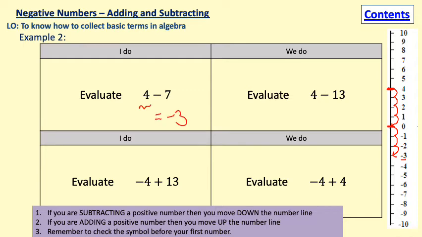I'm now going to move on to the other I do. Our start point is -4, which is here. And then I'm going to add 13. So 1, 2, 3, 4. Again, I started at -4. When I add 4, I get back to 0. But I still have some more to add. So we've got 5, 6, 7, 8, 9, 10, 11, 12, 13. So I end up, for this one, at 9. Again, my start point is negative, but the amount that I'm adding is bigger than my start point, so it's going to become positive.